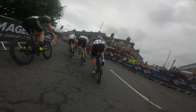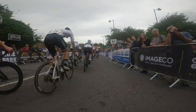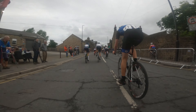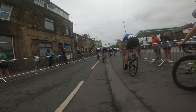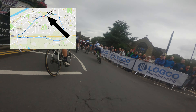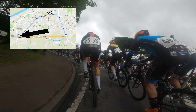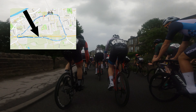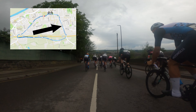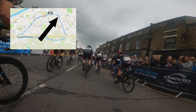Starting with the course — this is a town centre criterium. The first thing to note is that Leeds City Council have clearly been scrimping on the road maintenance. The road surface was awful in places and there were potholes everywhere, on top of the usual obstacles like manhole covers and drains. The course is around two kilometres. Right from the start you're through a chicane and then straight into a steep kicker. After this it drags on through a double left-hander and then heads along Bird's Cage Walk, which has a couple of rollers. After that you turn left back down into the town centre — a super fast descent hitting speeds of about 42 or 43 miles an hour into the final left-hander and a short run into the finish line.